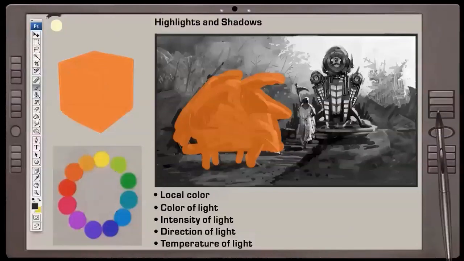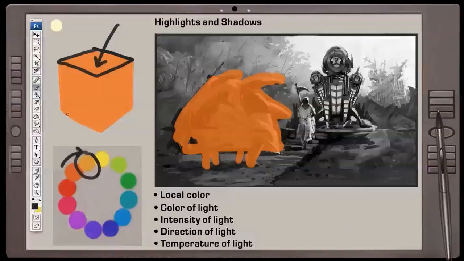Depending on how much color there is in the light source, that is, is it a weak yellow? Is it a very saturated yellow? That will determine to what degree that part of the form that is receiving the light will change. How much it will shift to the color above it on the color wheel, which in this case, as I mentioned, is the yellow-orange. So that will determine how much yellow-orange this top plane is going to receive, whether more yellow-orange or less yellow-orange. It all depends on how much color there is in the light source.